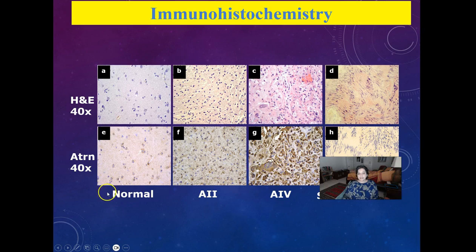And you can see that from normal to low grade versus high grade, you get an increasing amount of attractant being expressed in and around the tissue, in individual cells within the tissue, as the tumor gets more and more aggressive. And in the schwannomas, which are not a type of astrocytoma, you do not see that increase. So it's not just because there's a tumor, but because there's an astrocytoma that you see attractant there. Attractant seems to be related to that.